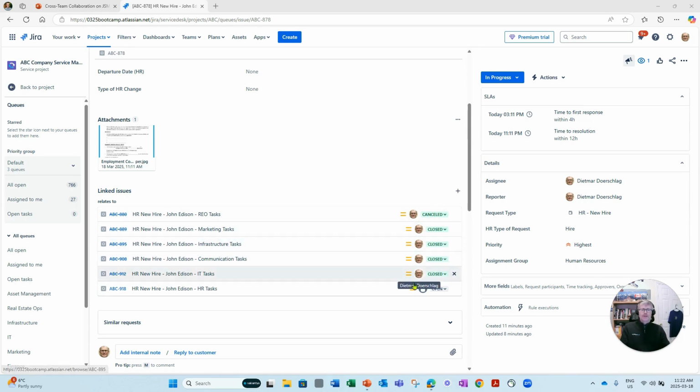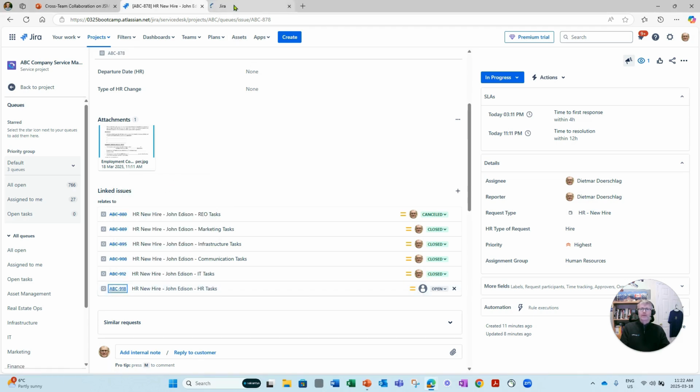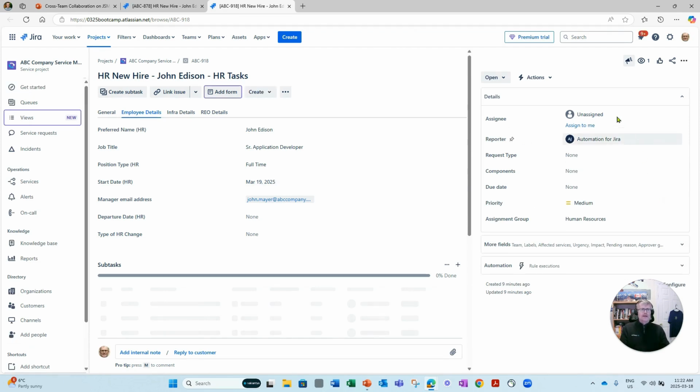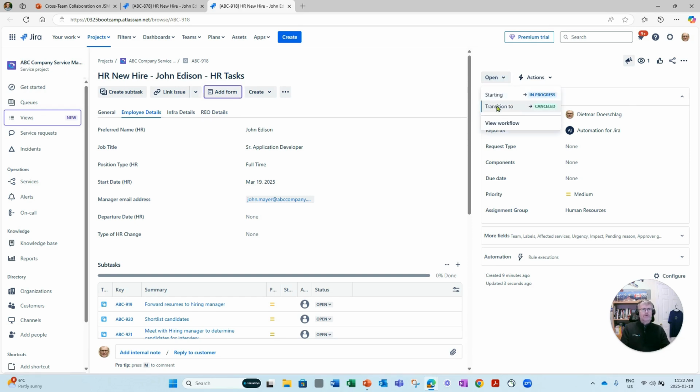Now, as you can see in the progress here, all non-HR teams have completed their work. HR sees the status of each of the other teams' work. They can, of course, click into those task lists and look at the details, which leaves me with the last group of tasks that need to be completed, namely for HR. So I'm opening the HR task list. And of course, that task list can be completely configurable. I've actually built task lists that have up to 85 items, so this could be like a project plan.